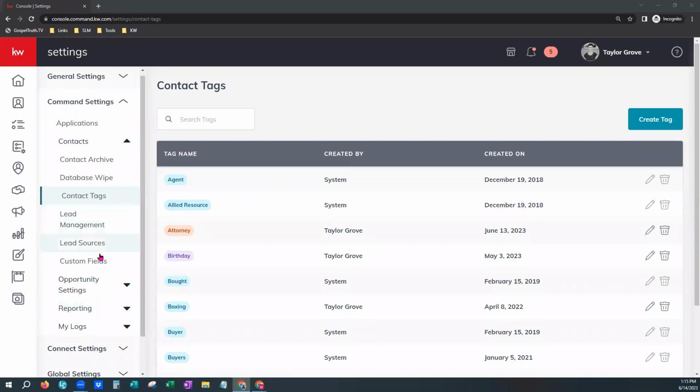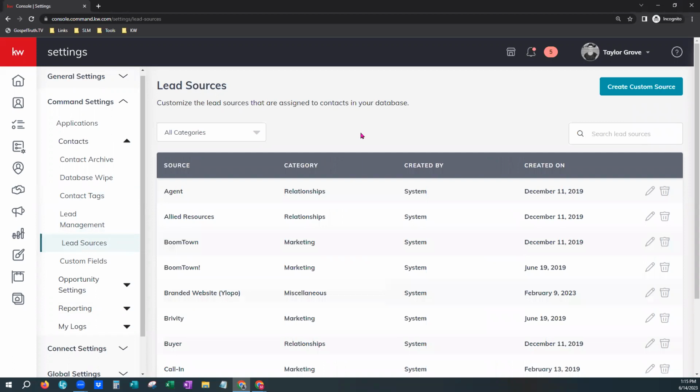Next is lead. Well, lead management, we're going to skip actually because this is for teams. I was going to go to lead sources next. Lead sources. This is where that lead came from. It's one and only source. So you can have one lead source per contact. I recommend making a tag out of it, guys. The filters work. Now, granted, we just had an upgrade in filters, but previously before this upgrade last week, it was a little difficult to search through lead sources and have it be super accurate. So I actually would encourage you to make a tag for the lead source as well.